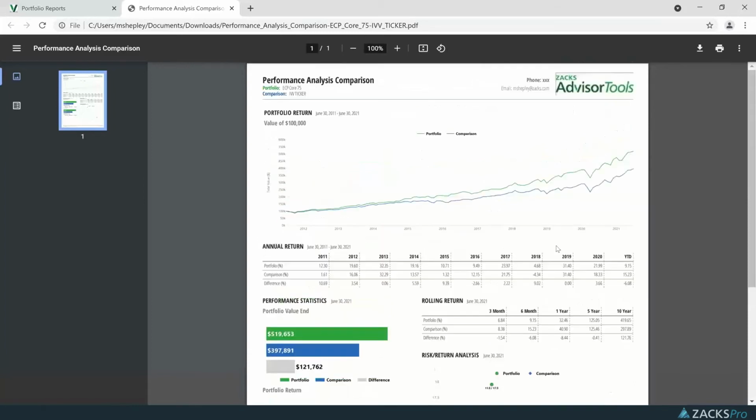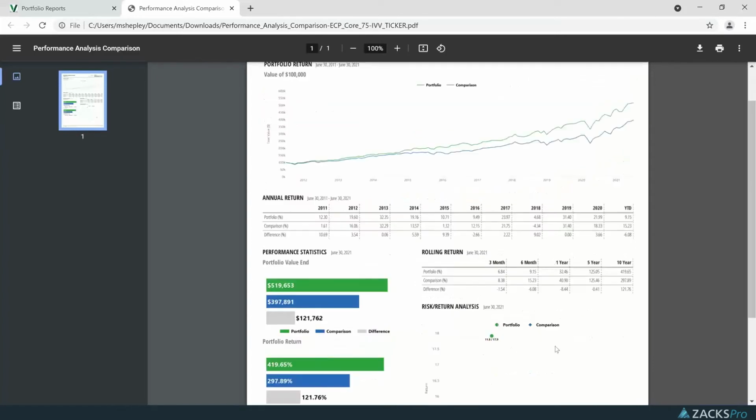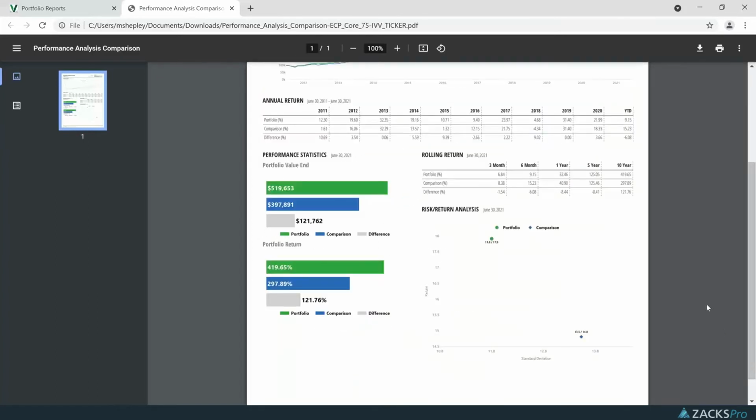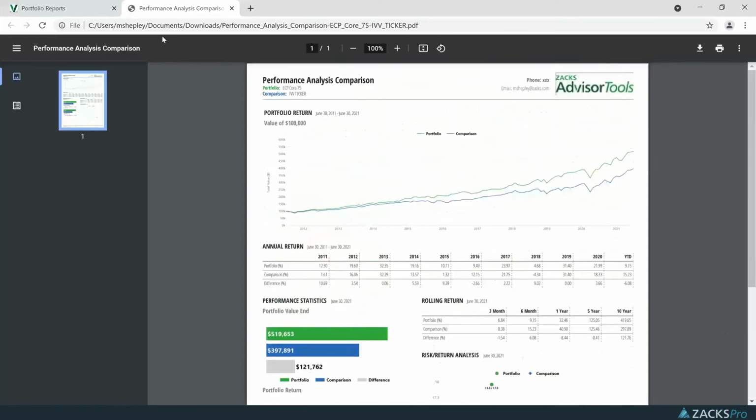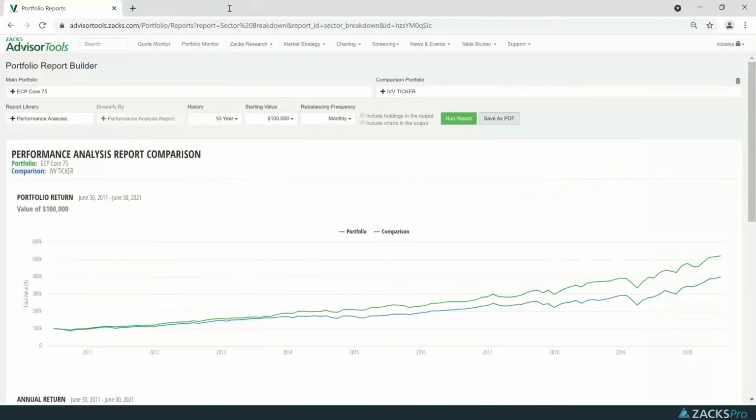You can say, hey, this is my model portfolio here. This is where you're at right now. It's just a good view to show them, especially ones who are looking for a little bit higher return, and in this case, a less risky portfolio as well. So it's a nice one-page report to bring forth to your client.